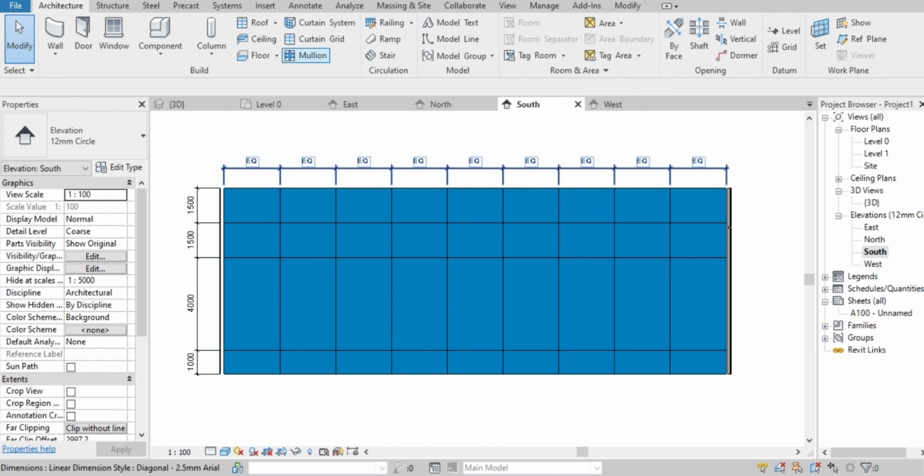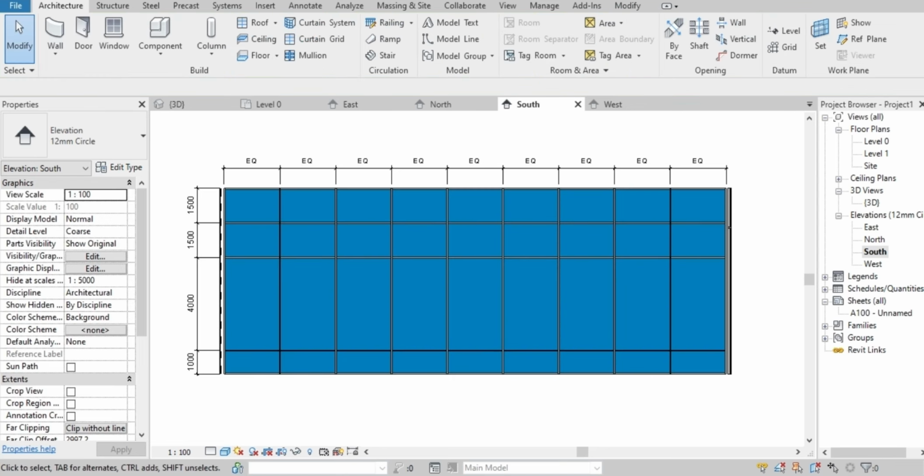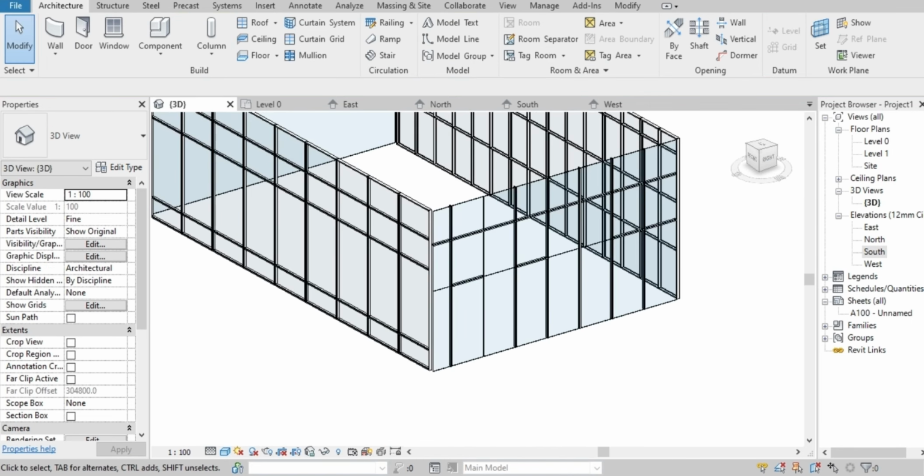Make sure to add mullions once the grids are placed. Switch to the 3D view and check that all changes are properly displayed.